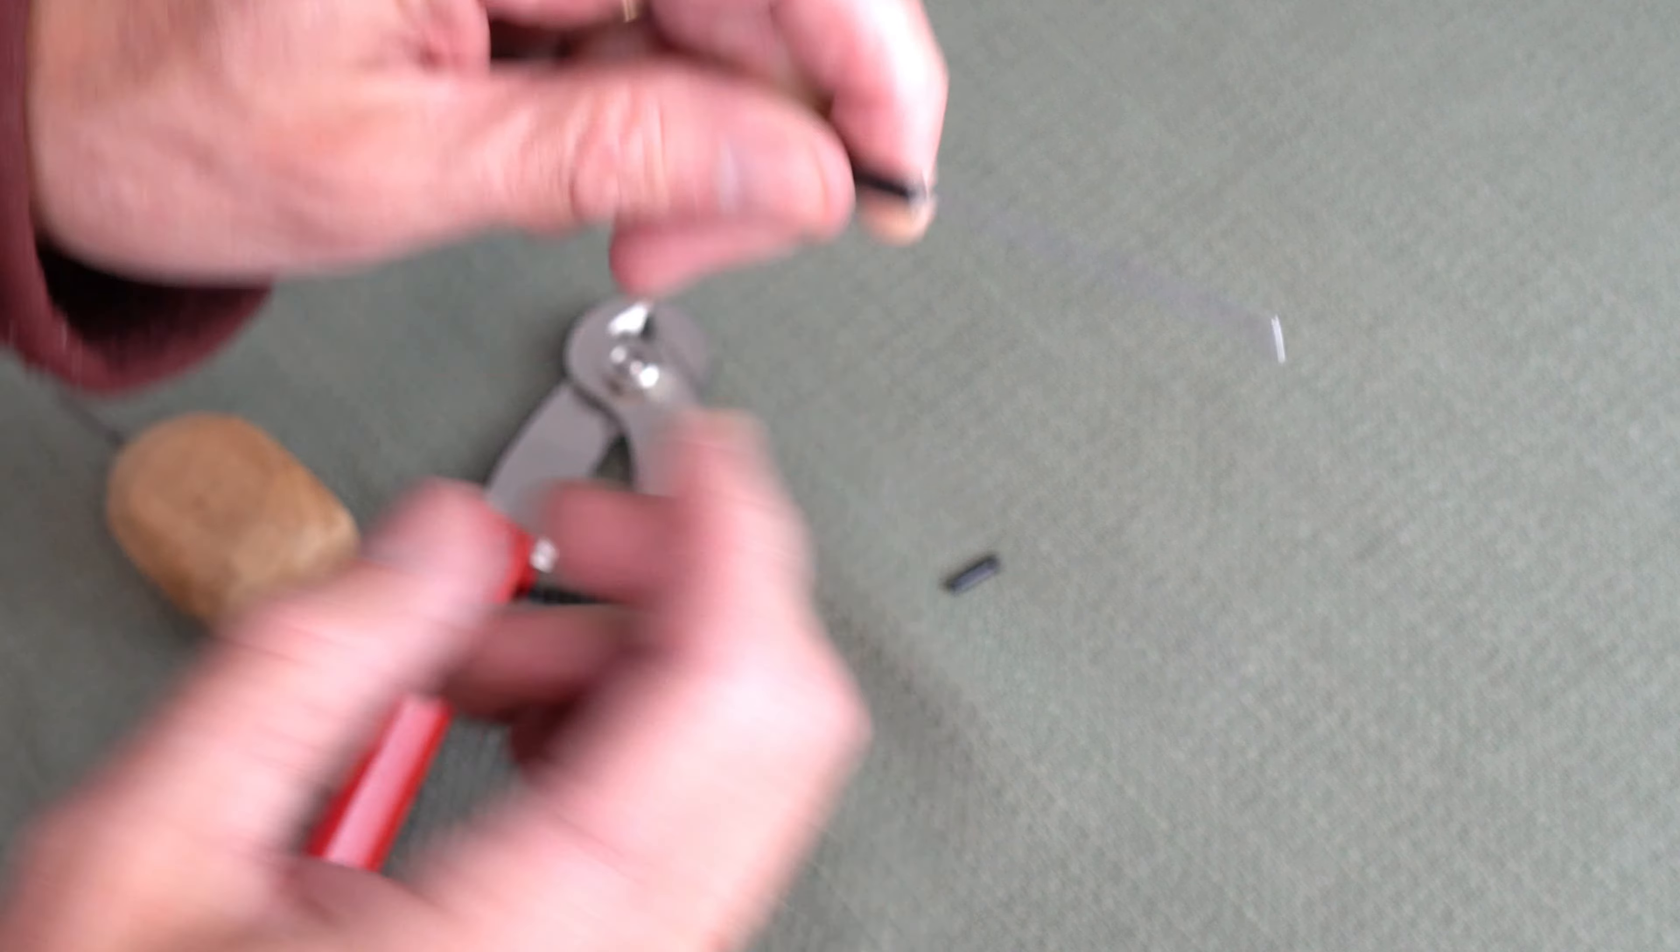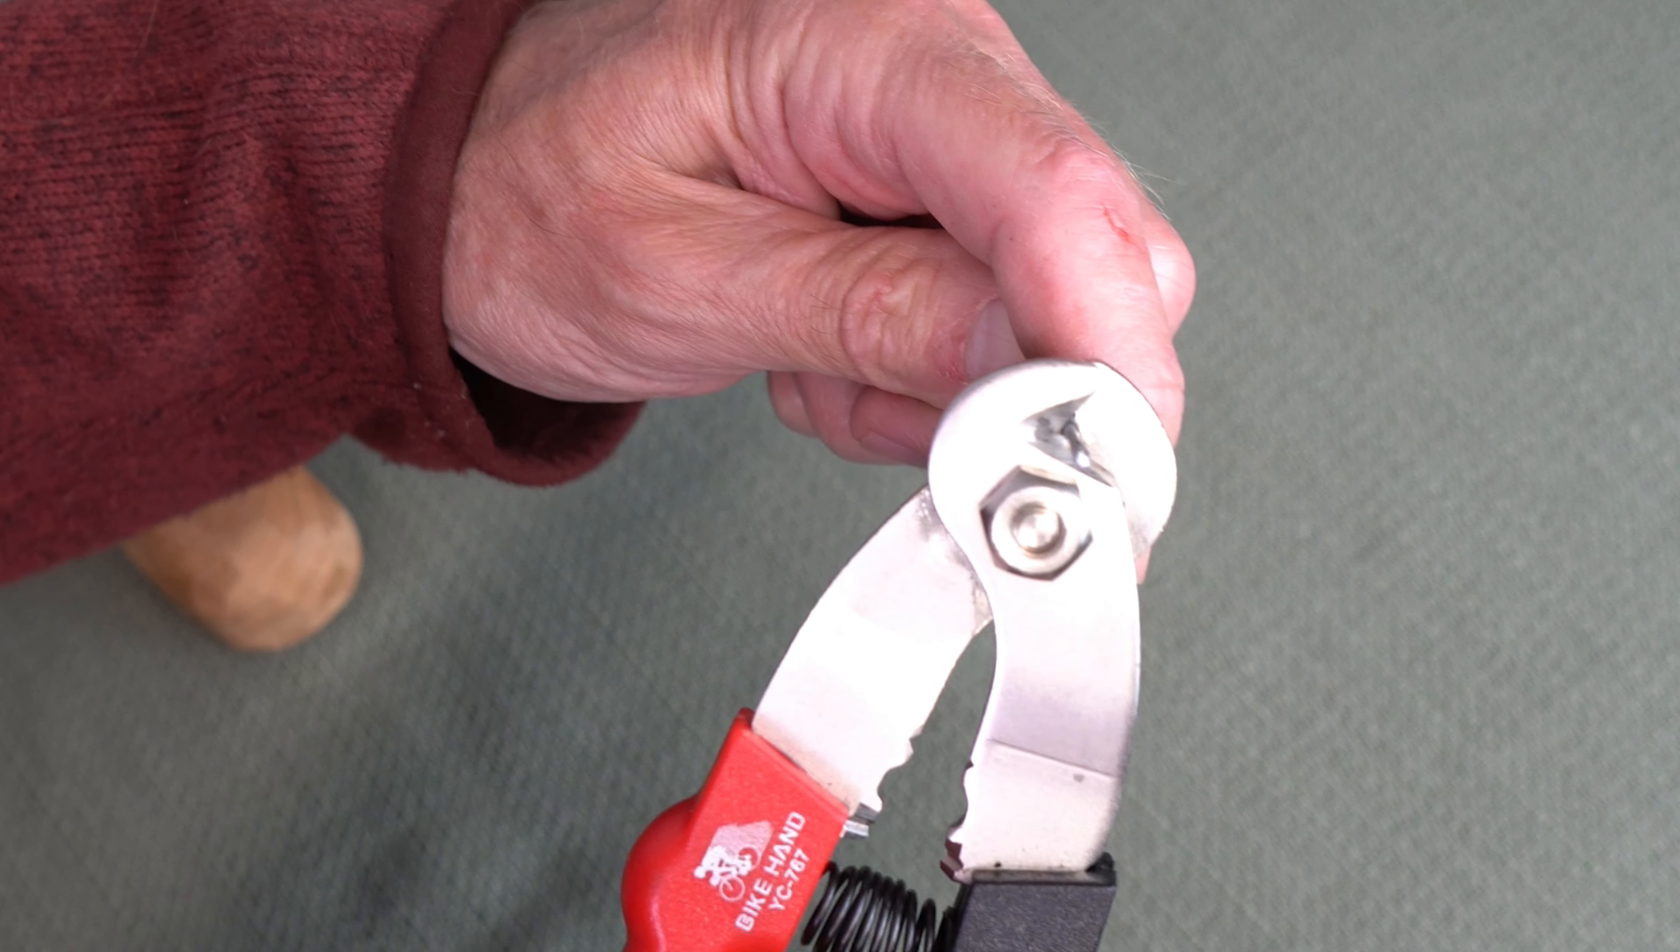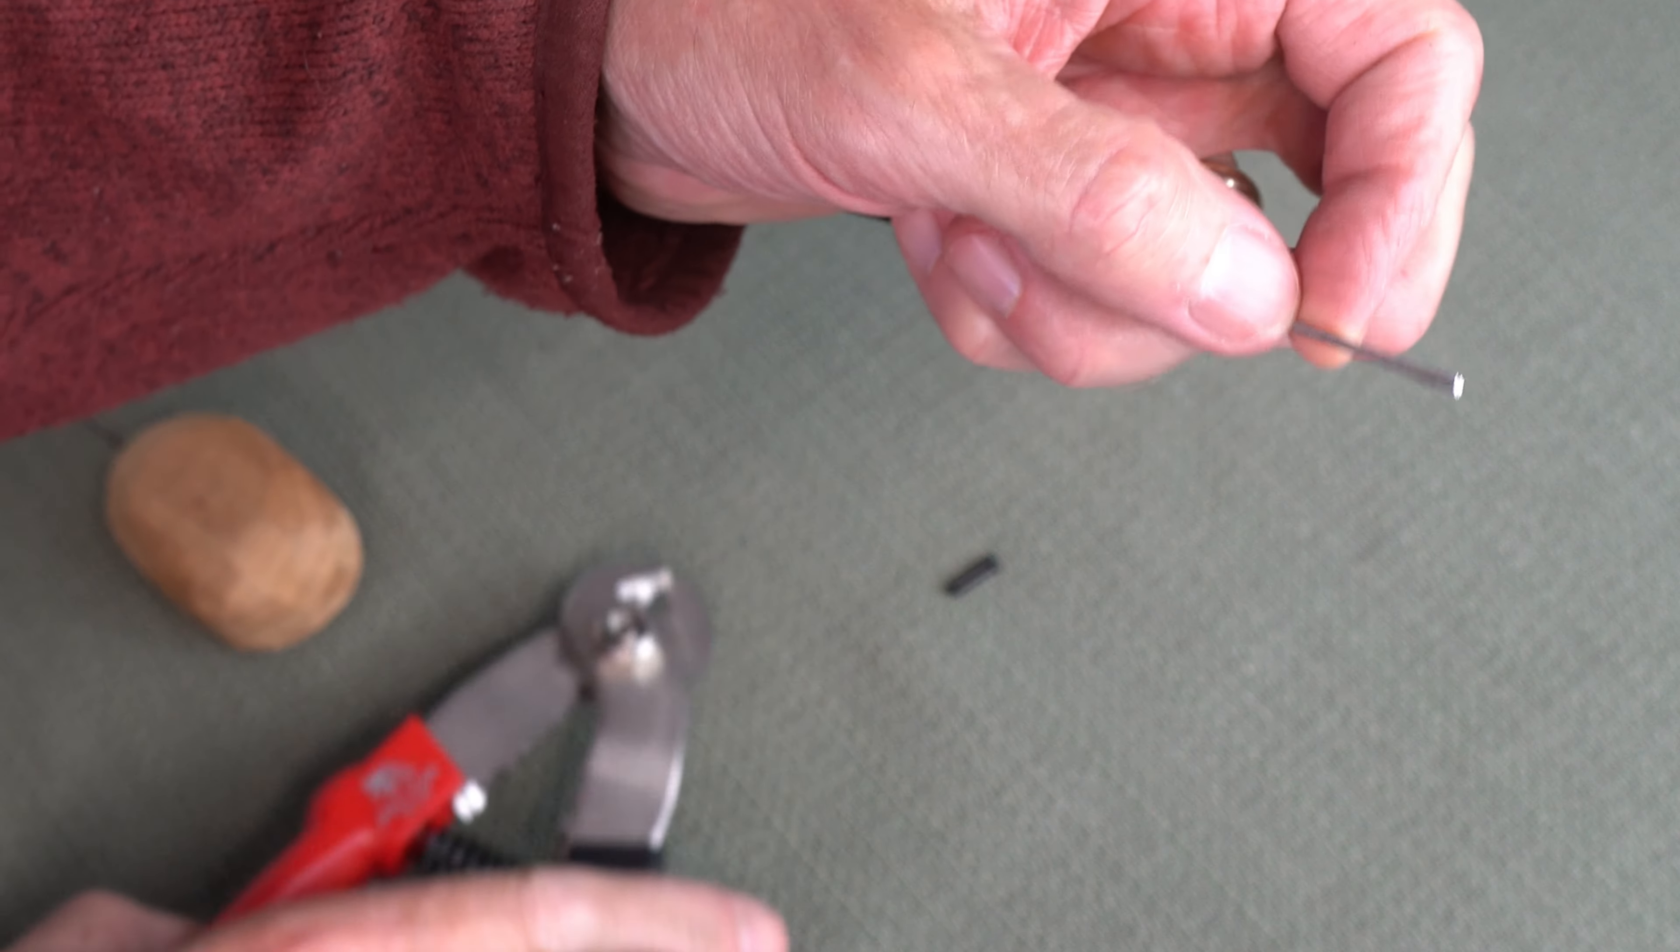So that's the housing. Let's cut the cable. Actual cable cutters, if you see it, they clasp all the cables together, ensuring you get a nice tight cut. A little bit of pressure, snip. Everything stays together. The cables are in one nice bundle.